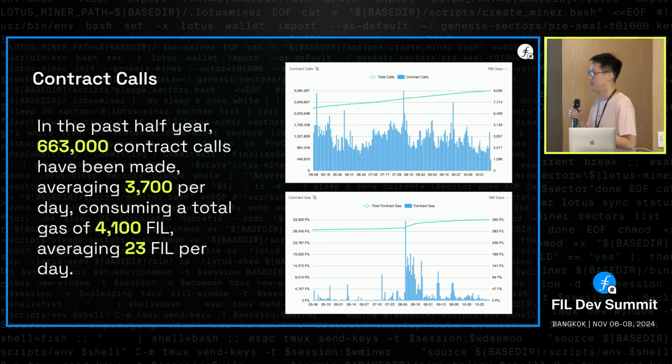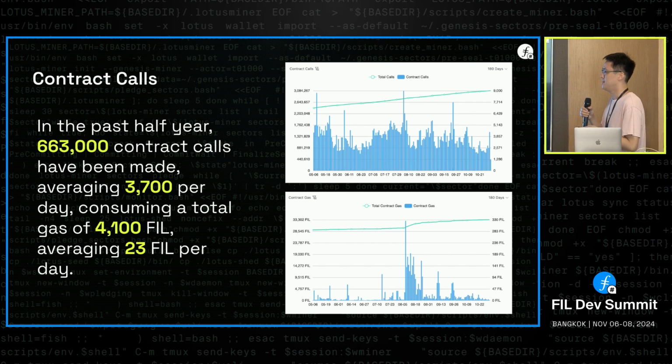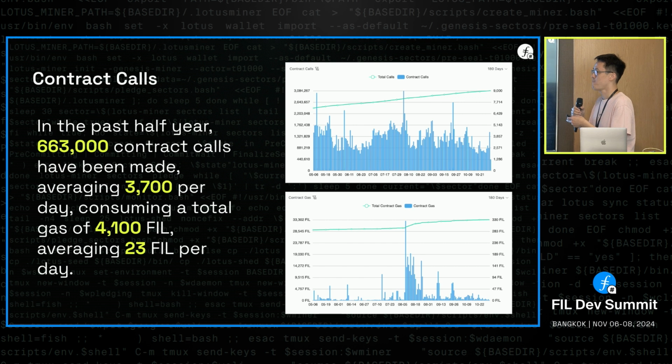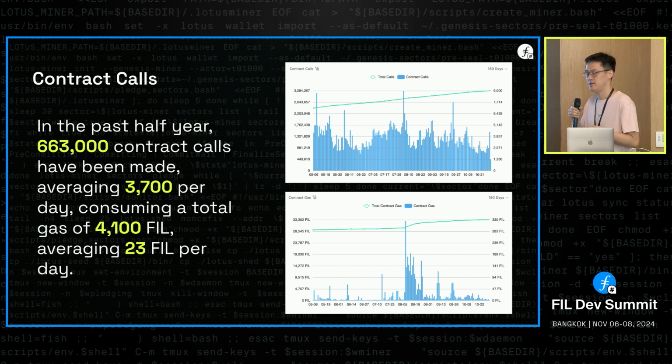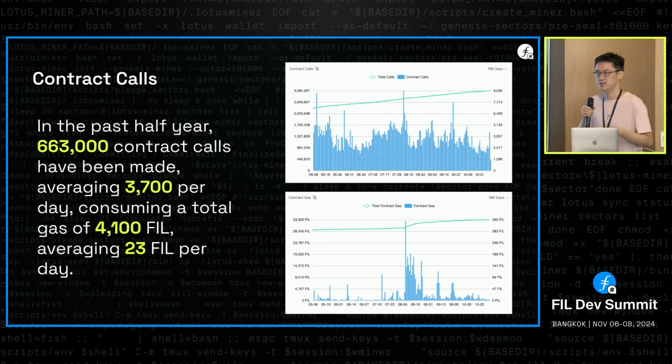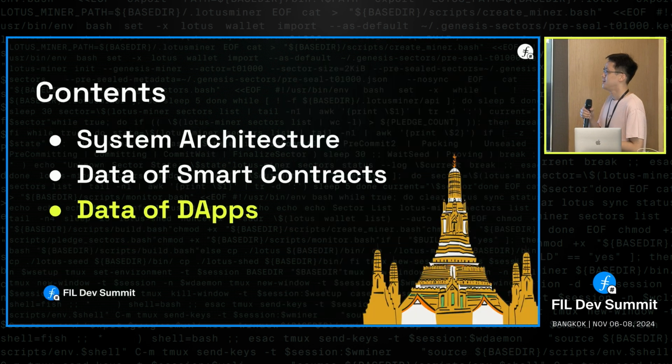I can see that this smart contract cost on Ethereum is also 10 times the contract cost on Filecoin. And the ecosystem data, all this data about the smart contracts, I think they are equal to some Ethereum layer 2 blockchains like Starknet, and all the activity of the smart contracts on Filecoin is similar to the activity on Starknet. Okay, the third part is the data of dApps.